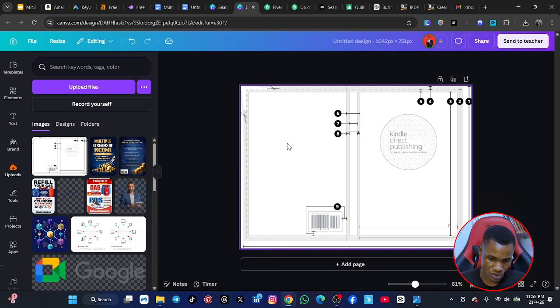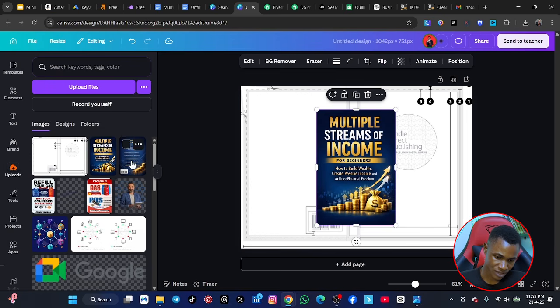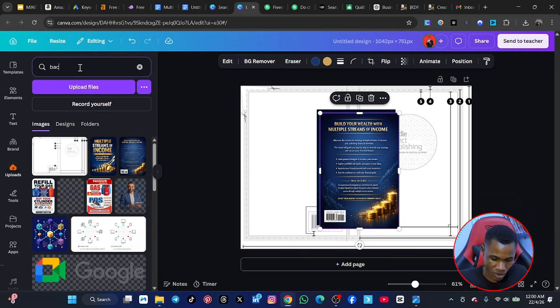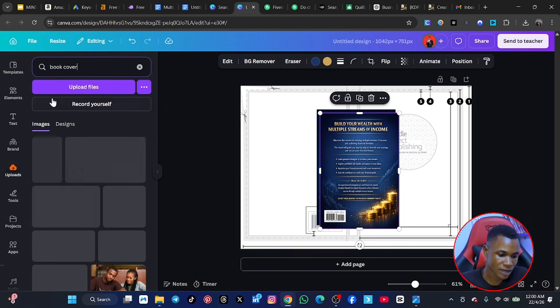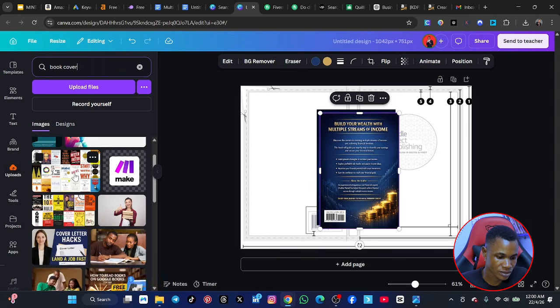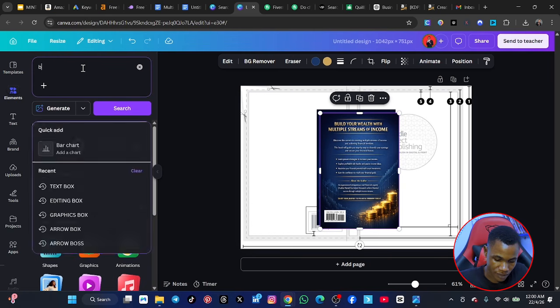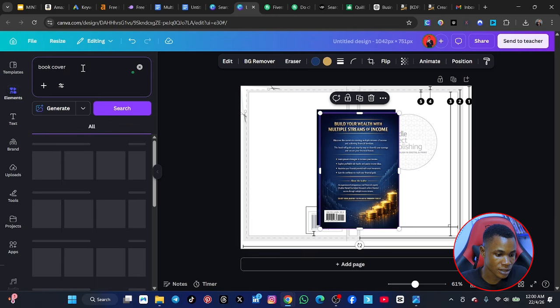So what you will need to do, once it's now set like this, the next thing you need to do is start designing it. By designing it, what you could probably do is come to element here and choose back cover, or book cover. Is that okay? Book cover. And you can see this one is showing me only my own. Please, let's come back to element, insert book cover, and click on this.